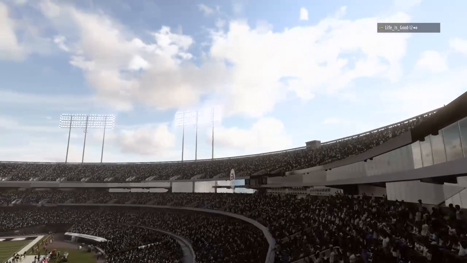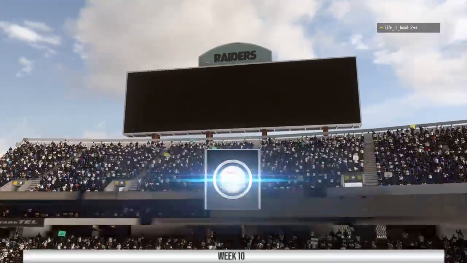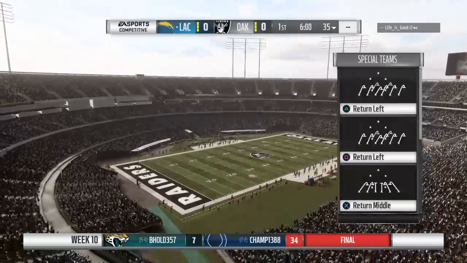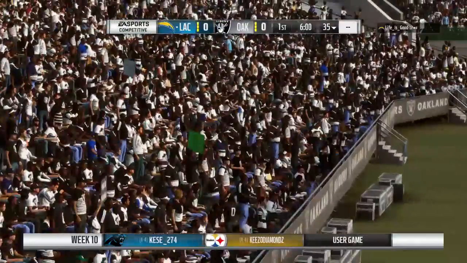EA Sports coverage of the NFL brings us to Oakland, California. This was the scene a few minutes ago. The folks around the stadium clad in silver and black going to make every last game played in Oakland count. They're ready to go as their Raiders get set to match up with the Los Angeles Chargers.